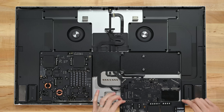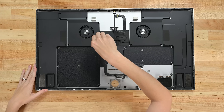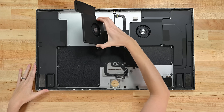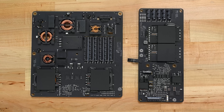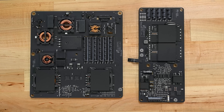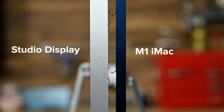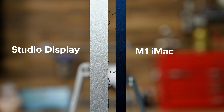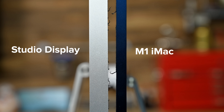It's a huge amount of engineering effort and cost to design a slim power supply like this. Keeping the power supply in the display drove three design decisions that make this really different from the iMac. First, these massive fans are here to dissipate heat from the power supply, much more than is required by the simple A13 processor. Second, a split power supply board with complicated cutouts for the thicker components — Apple's power engineering team clearly put a lot of effort into this. And last, the Studio Display is about 50% thicker than the iMac. If they had gone with an external power supply, this thing could have been the exact same design as the iMac.